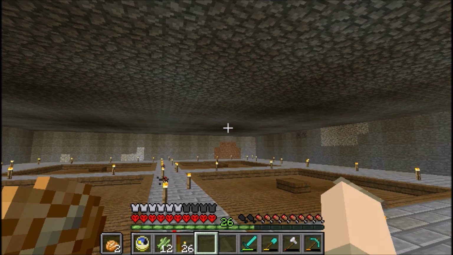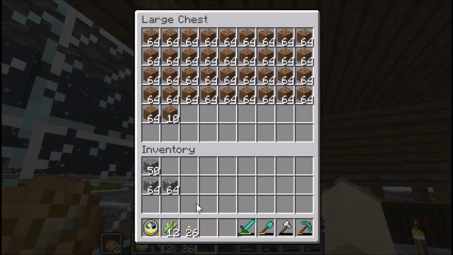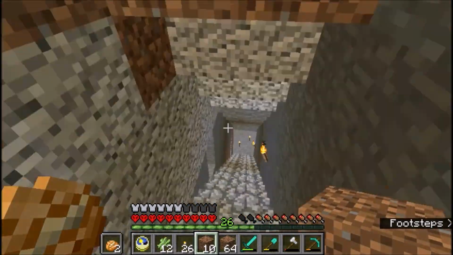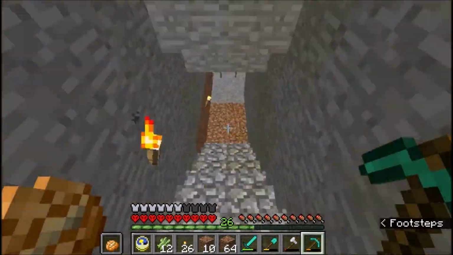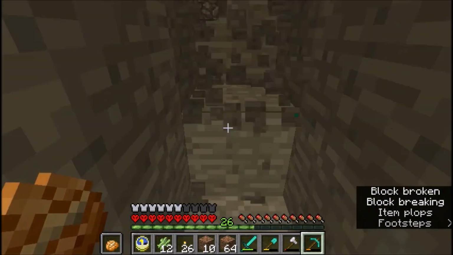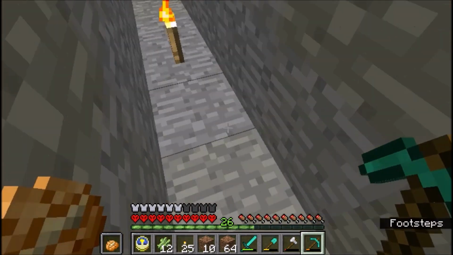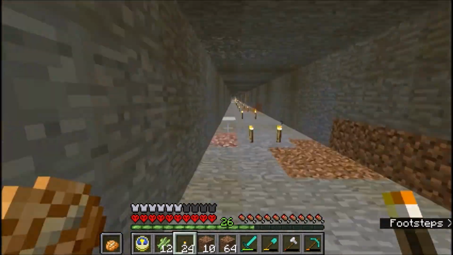All you would hear if I was doing this live, the tunneling part, you're only gonna hear me going 1, 2, 3, 4, 5, and then light, or sometimes I will say 6, because the torches are about 6 blocks from each other. There's a 5-block space of empty space between them.